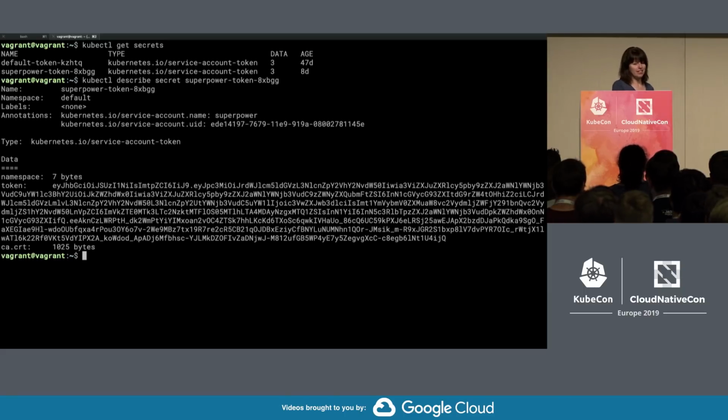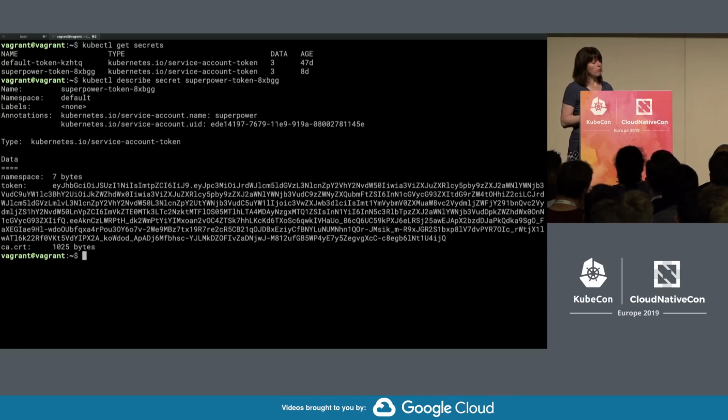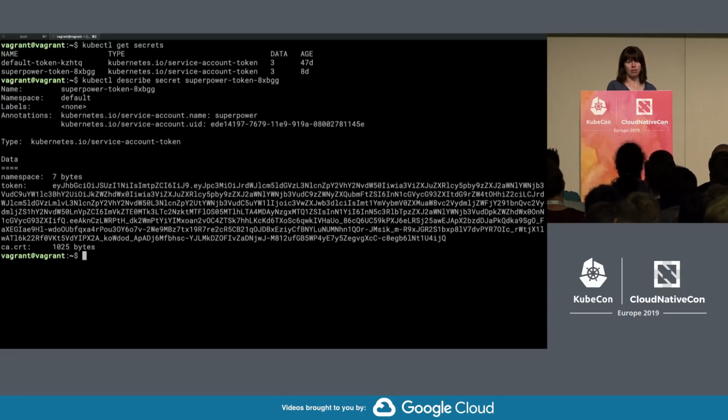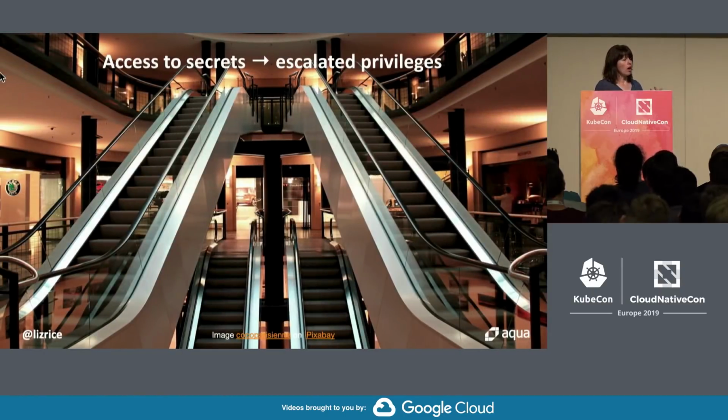And I can see that is exactly the same token. Now, as a user of the Kubernetes API, as a kubectl user, I might have permission to read secrets. And if I can read secrets, I can get hold of that token. And then I can get all the privileges associated with that service account. So it's essentially a way of escalating your privileges.